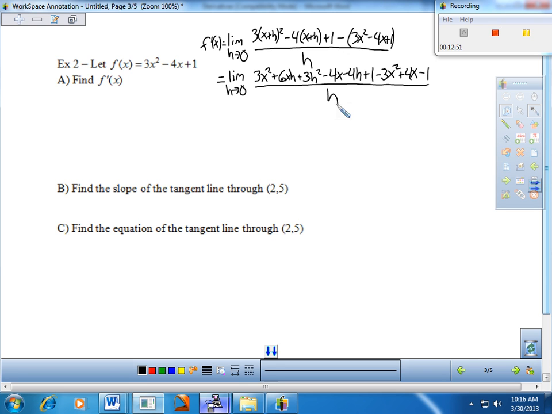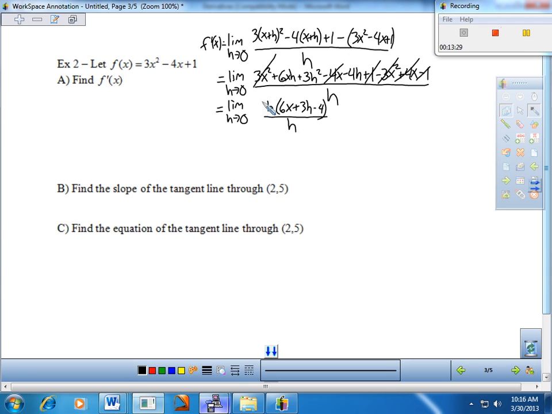All right, so it's a little intricate at this point. Let's start cleaning it up. Say goodbye to the 3x squareds, the 4x's, and the 1's. All right, so I'm in pretty good shape right now. Notice the top is really starting to clean out a little bit. And again, you probably know where this is headed, so I'll ask you to pull this off. I'm going to take the limit as h goes to 0. And I'm going to pull out an h from those 3 terms remaining. I think I could do this at this stage. So pull out the h, minus the 4. And that's all over h.